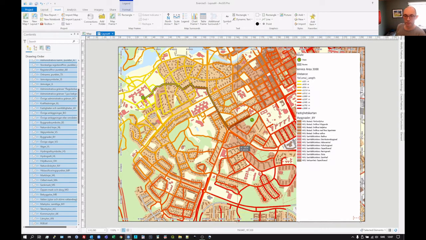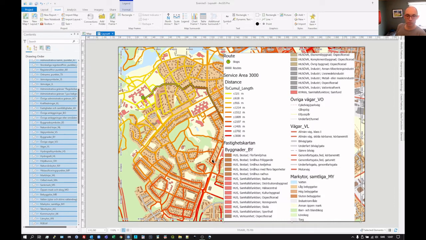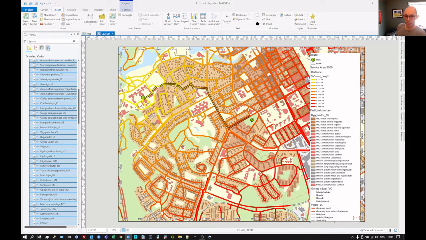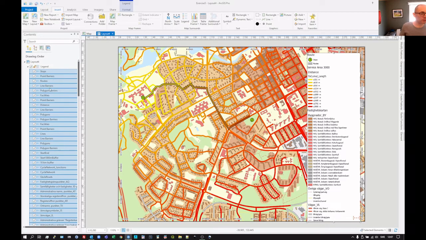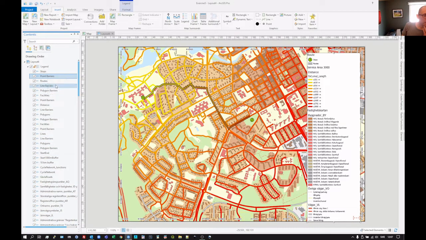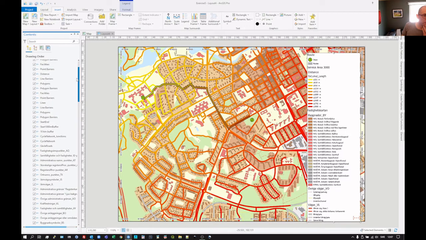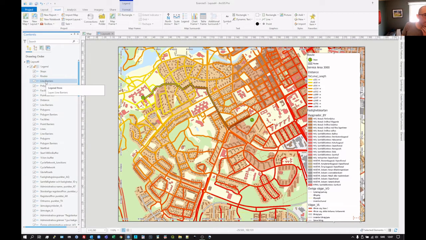What happens if we stand out there? So we've still got all of this in there, and it's still struggling to show it all. But what we can do is consider what we actually want to show. We've got stops, point barriers, which one's which? So we've got stops, we've got route, we've got this too. Is that stops? Yeah, that's stops. So we want that. We don't want point barriers, so let's just remove it. Routes, line barriers, we're not going to need.